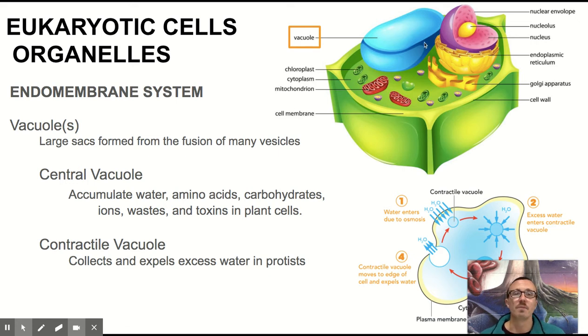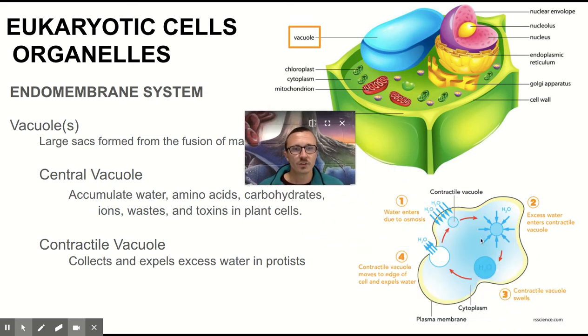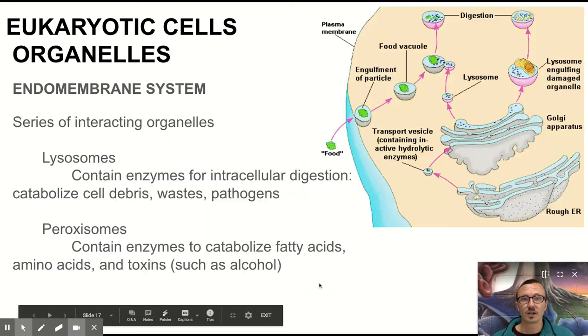Some cells also have something known as a contractile vacuole. And we usually find contractile vacuoles in aquatic protists that live in fresh water. These organisms, since they live in fresh water, have to continually control the amount of water rushing into their cells. Because if they don't have a way of controlling that, the cell could potentially expand and explode. So they have these contractile vacuoles so that as water enters the cell, they have a way of squeezing or squishing it back out to prevent them from exploding, which would not be good for those particular organisms.